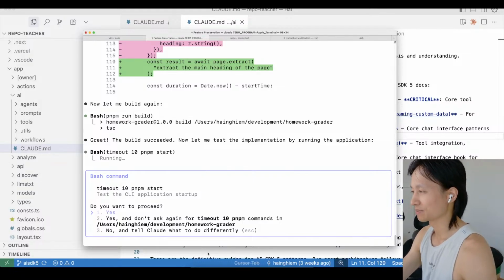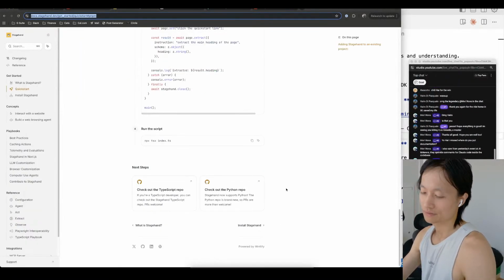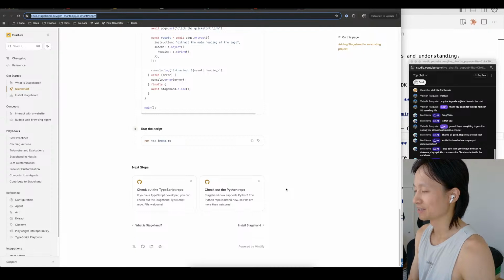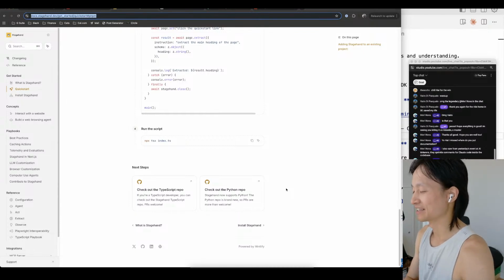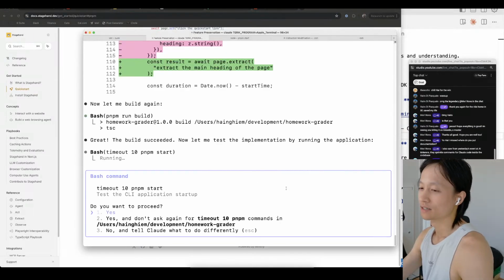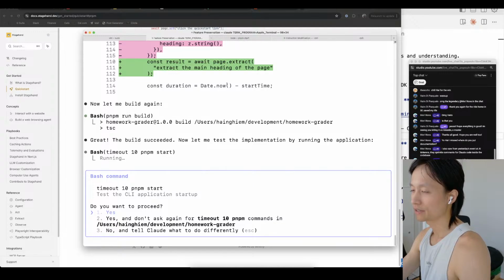Every time before it writes a new piece of code, it reads the doc first. And that's the curse of LLMs being stateless, right? It doesn't remember anything. So every time we clear the session, it has to read the documentation again, which could be costly. So yeah, I think this is done.